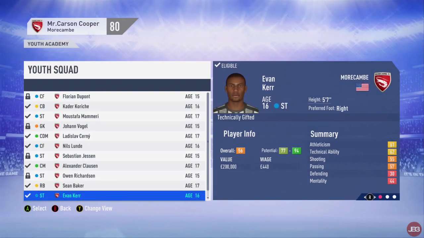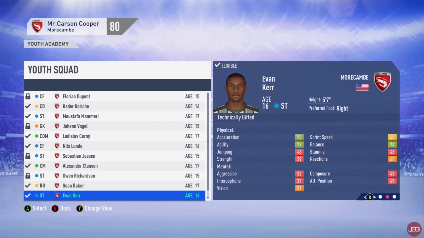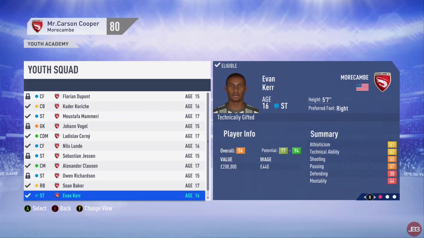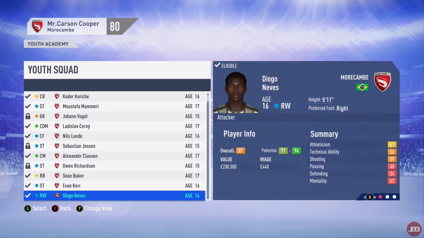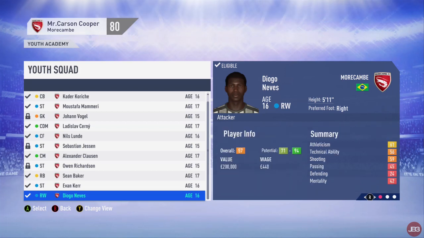And then we have Evan Kerr, the striker from the U.S., 16 years of age. We've had some good luck with the U.S. players scoring already, with Lucas Park being our number one scorer. He's got some decent dribbling, some good agility, not great jumping or strength, so I'll have to keep an eye on that. Maybe we can train that up, but good potential. I'll have to see how that comes out. And then we have Diego Neves, 57 overall, 71 to 94, right wing from Brazil. Decent attributes. Decent speed, decent balance, good jumping, and good strength, so it could be another good player there for us on the wing. And that'll do it for us in the Youth Academy.